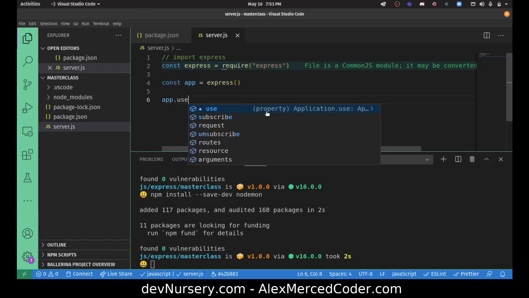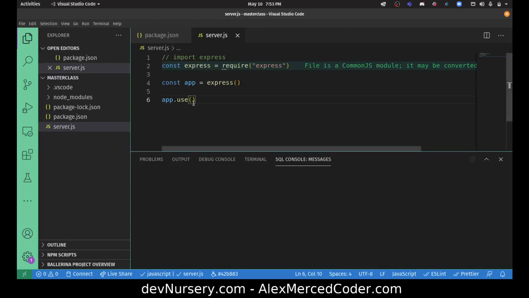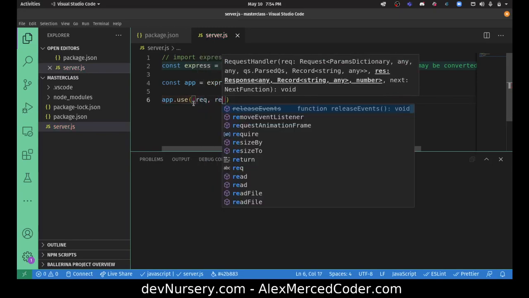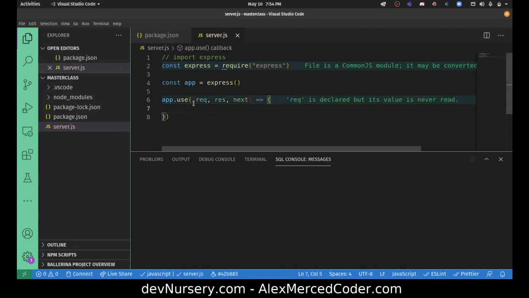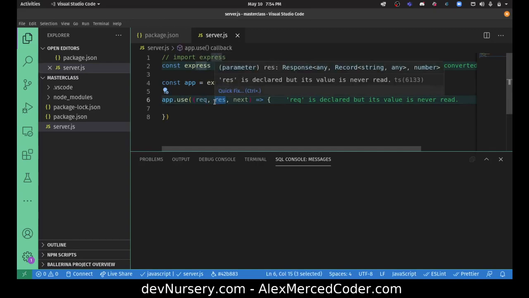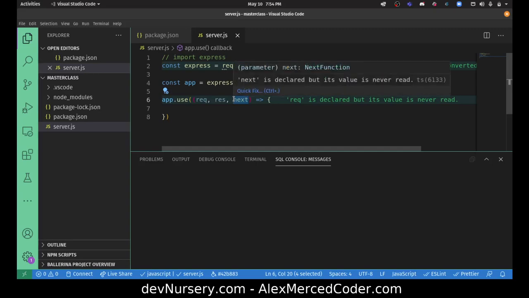Every middleware function you can trigger through this app.use function. What this means is register a middleware function. Right now I'm just going to register it globally just to illustrate the point. And every middleware has a signature: req, res, next. req stands for the request, so anything about the request is going to be inside this object. res stands for the response. Anything about responding to that request is inside res. And then next allows you to go to the next piece of middleware, the next thing in line.